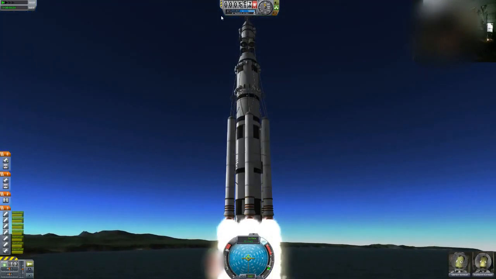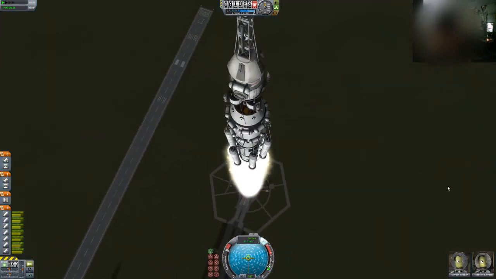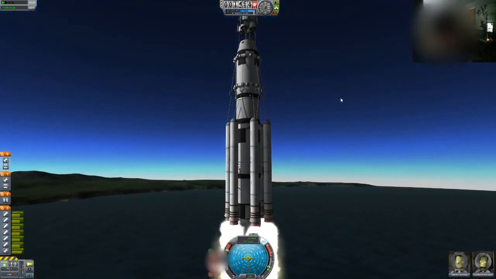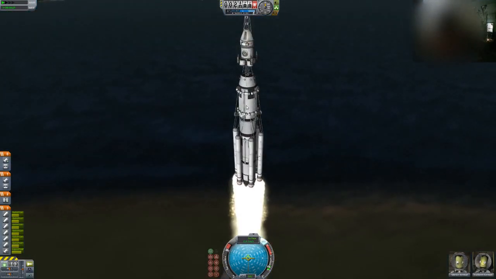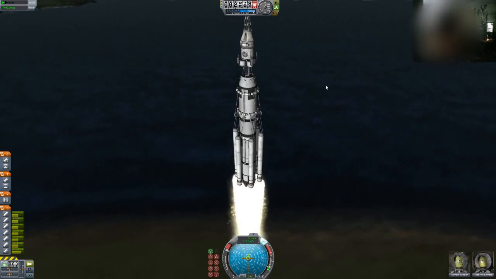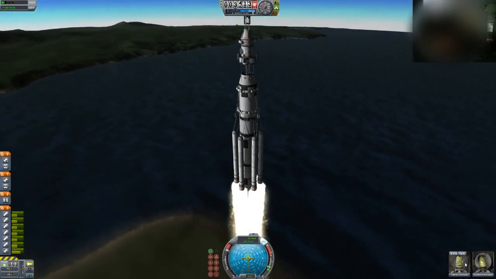Once again, I always use this craft, so it should be 100% successful, right? Not the fastest, but it'll get the job done. It does go pretty fast when it hits this stage, but that depends on the payload. And they look scared already. Great.